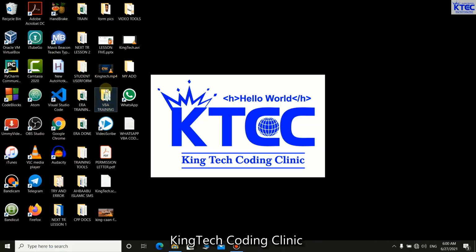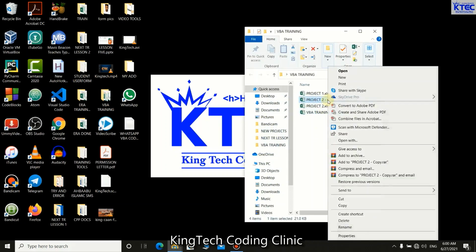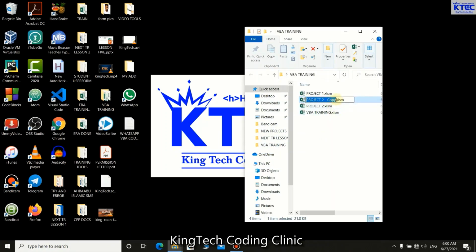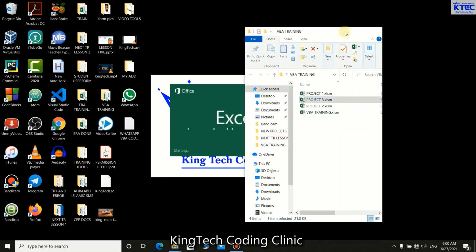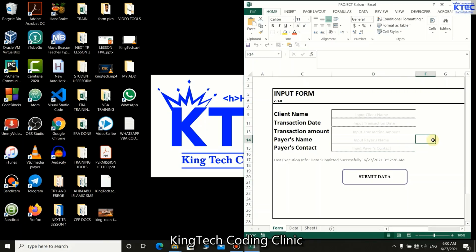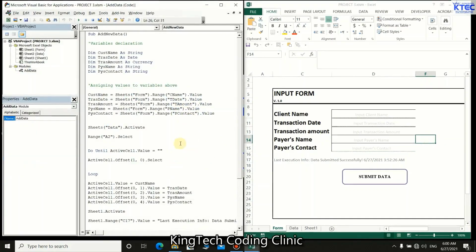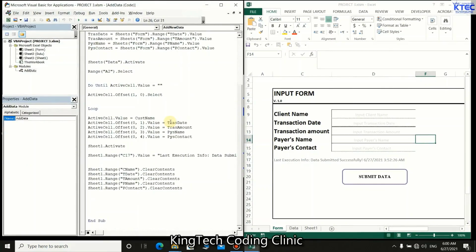So let's just open our folder. Let's press Ctrl on the keyboard, drag over the project 2, then rename the copy of it to project 3. Good. So you call this 3. Just press the enter key twice to open it. Perfect. So you can enable content. Then Alt F11 to open the code editor. So don't worry. We'll be clearing all this and then write everything from scratch.